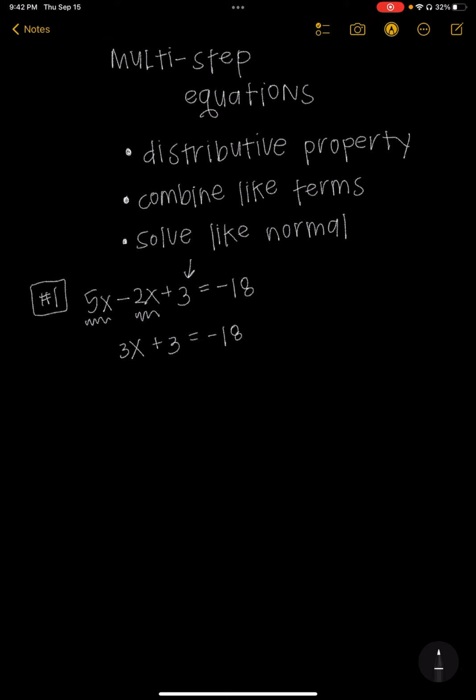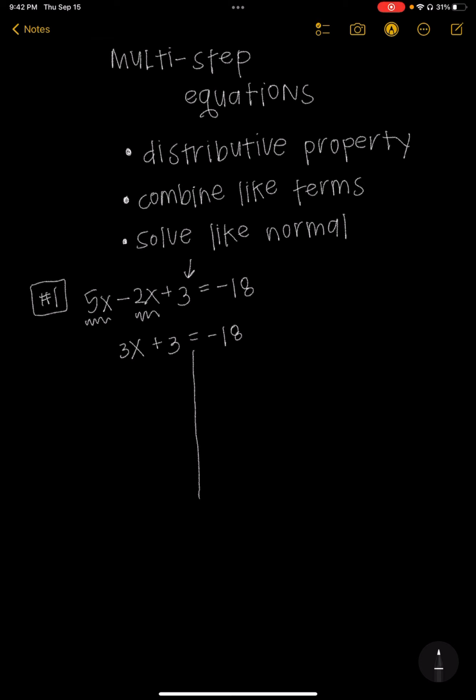Once I get to this step, now I'm in the solve step, and it does look pretty familiar. It looks more like a two-step equation, so I'm going to treat it like a two-step equation and draw a line down the middle of the equal sign so that I remember what I do to one side, I do to the other side. And now I'm going to solve. So to solve it, I need to get rid of both of the 3's. The 3 I'm going to get rid of first is the plus 3 because of that backwards PEMDAS that we talked about in the last video.